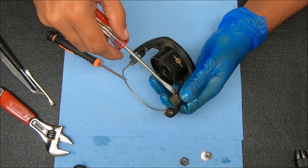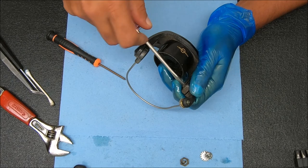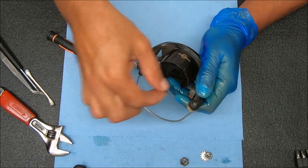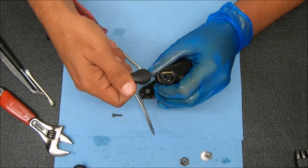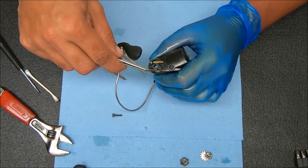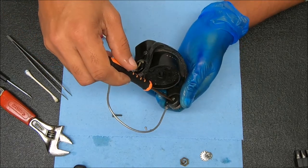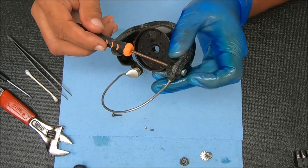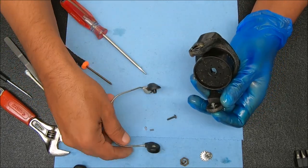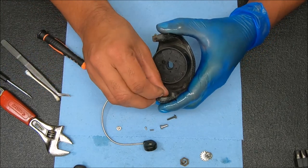Support the bail arm when you do this one. This is where the bail spring will be. I'm going to pull this up right now just to get out of the way because there's a lot of load there. I'm also going to remove these two pieces — there's a pin and there's a spring that goes inside that hole. Support this so you can get the screw all the way out. That pulls off and now we can pop this piece out, which is the support for that screw, the silver screw. And then this piece — it has a little piece on the back, so just be careful when you're putting it out.